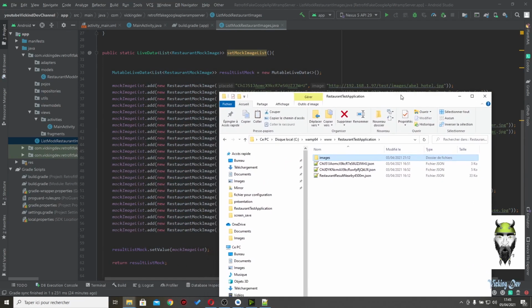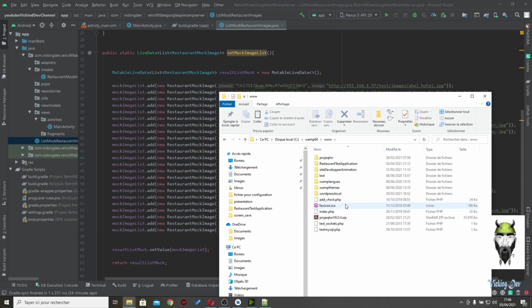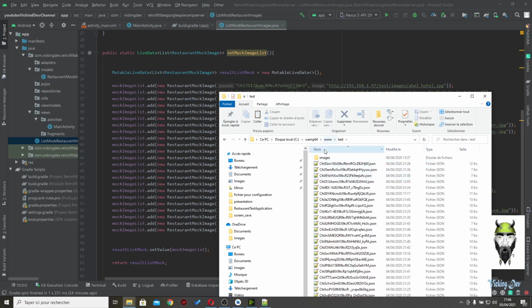And as you can see for this example, this is my host personal computer. For this, you can get the information with CMD, ipconfig, and you can have your IPv4. You have to put it like this. Be careful, without the S, it's only HTTP. So like this, as you can see, this is the report. This is another one, but it is the same, no problem. You can put everything you want.